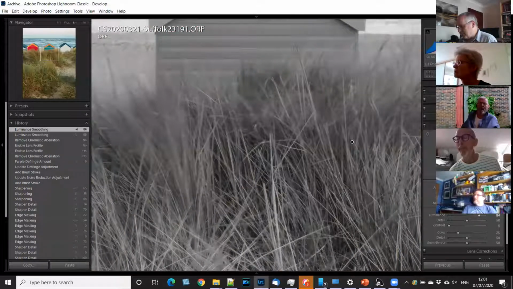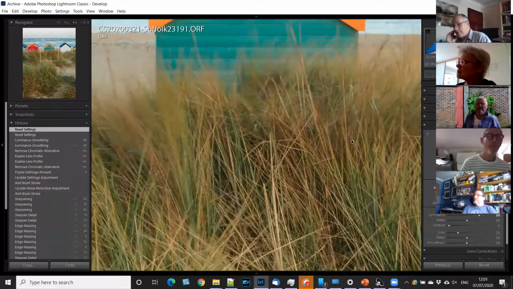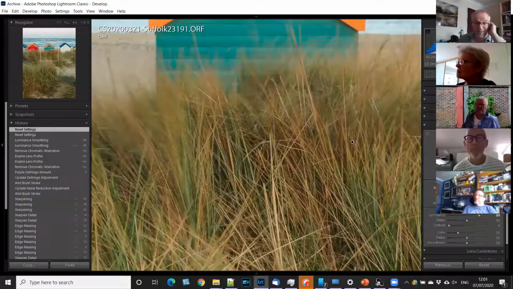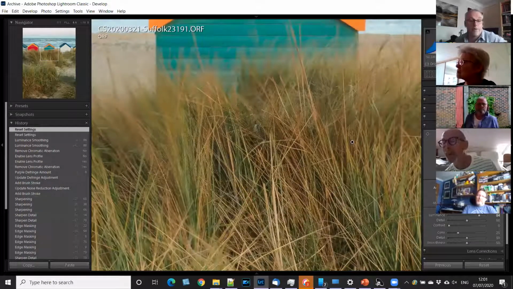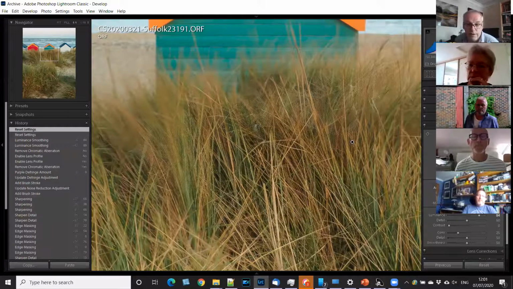So if I reset sharpening, that's the default it's given me there. Like I say, whether that's based on camera, or whether that's just the same default everybody gets, it's probably the defaults, and they're pretty good defaults, to be honest.